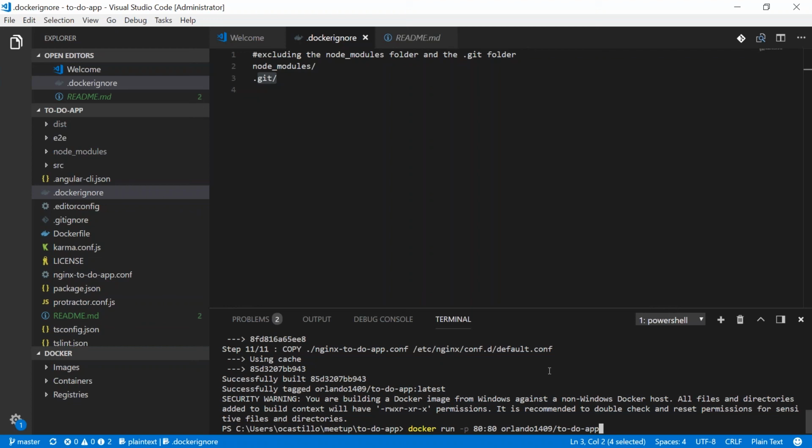The process is really standardized, and I invite you to check it out on the internet. It's called port forwarding. And then finally, we have the name of the container there. I didn't mention that the first part of the container name, which is my name, is my user in the Docker repository called Docker Hub.